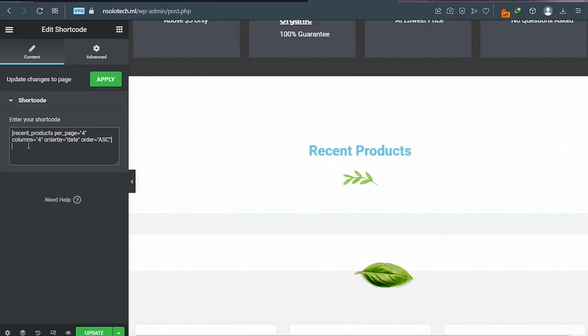So if I list a product right now on the website, those products will be displayed just here beneath the recent products area. Okay, so I'll click on update changes and then we'll go and list our first product on the website and then try buying it and see if it will work. After that, we'll say bye bye to this website.